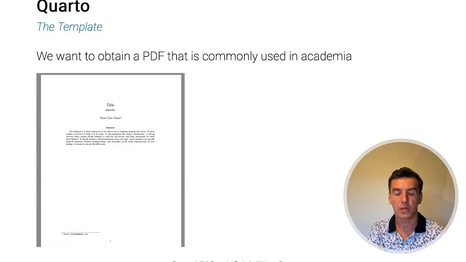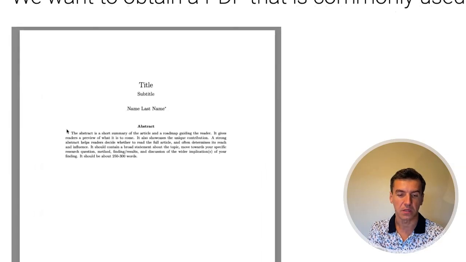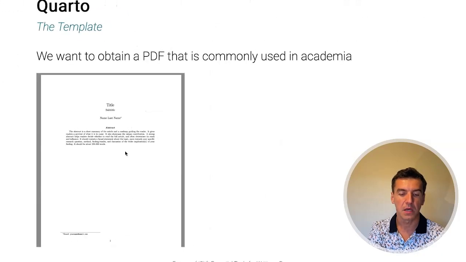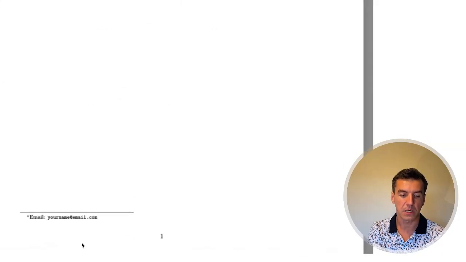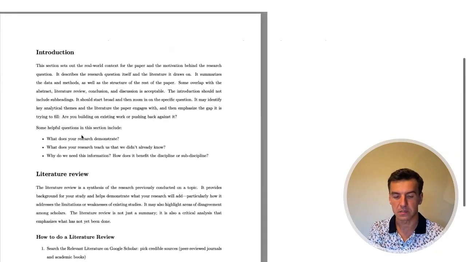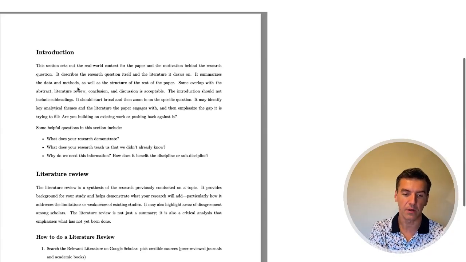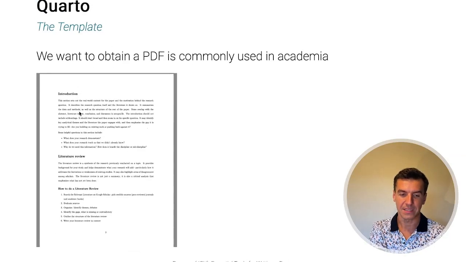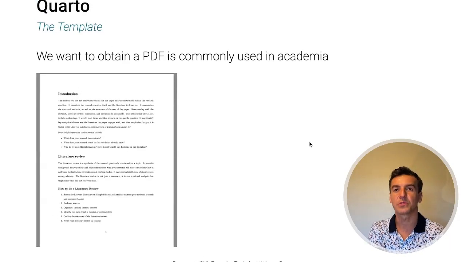For example, we can simply obtain a PDF that's very popular in academia that very much looks like a LaTeX document. So something that looks like this, that has a title, a subtitle, where you can put your last name, your first name, and the abstract. And then here at the bottom, you also see an email address. And then within the content itself, you could see something that looks like this. The reason why this very much resembles a LaTeX document is because, in fact, it is. So you can introduce LaTeX within Quarto as well. You can see the very specific LaTeX font that any user of LaTeX could recognize.